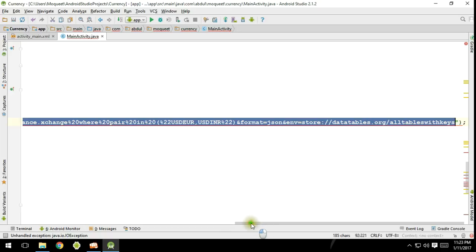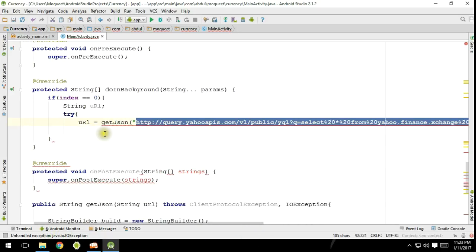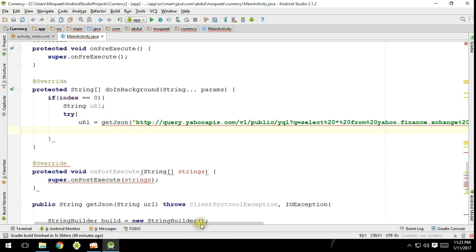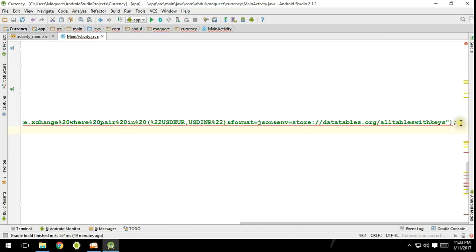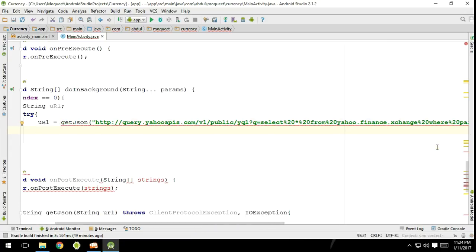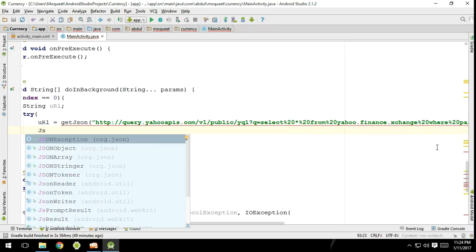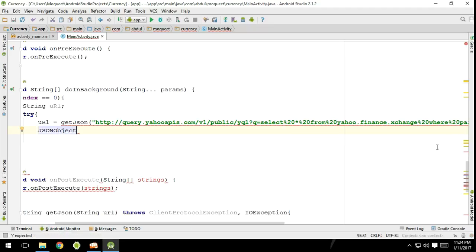Now we need to extract the rate from this URL. So all we have to do is go here, press enter, and say JSONObject usdToObject. I'm just taking some random names, you can take anything you like.